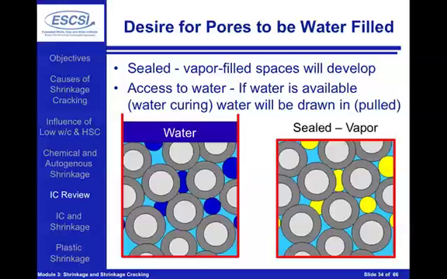However, in many other cases, we don't do water curing and we essentially use a condition that's close to sealed. We may just put a layer of plastic on top of the surface, or we may use a curing compound or something like that on top of the surface. This is different than water curing. In this case, we're minimizing the evaporation that can occur, but we're still going to see these vapor-filled spaces. In our right-hand image, those vapor-filled spaces are the yellow spots forming inside of the system, where the aqua is the original water, the grays are the cement particles, and the darker gray is the hydration products that are forming.